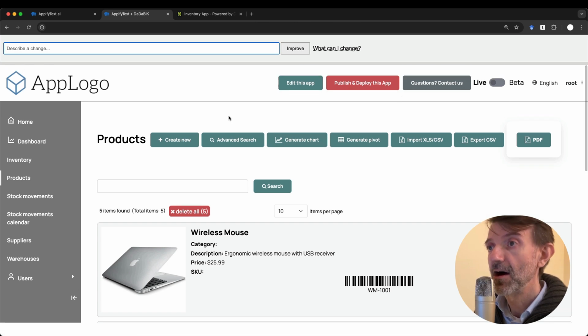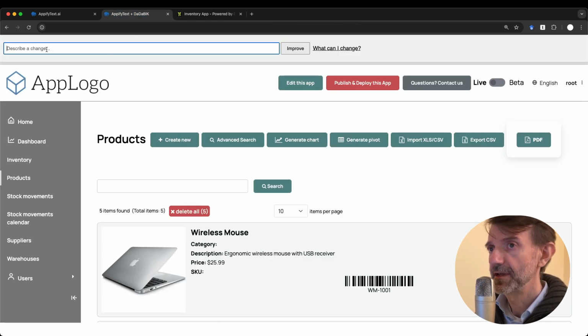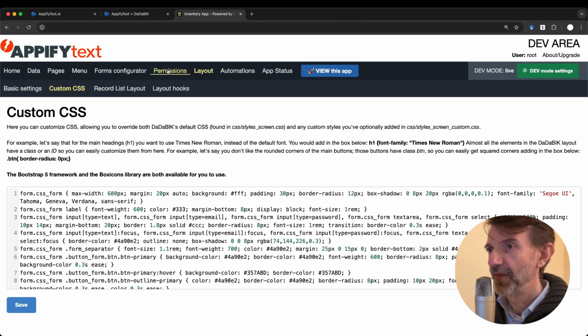Let me tell you that not everything you have here in the dev area is supported by this iterative AI editing. Sometimes you will get as an answer, I cannot do that, or something like that. For many things, you still have to work in the dev area.